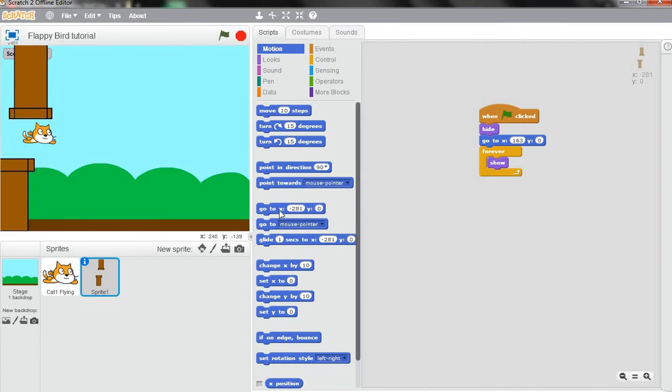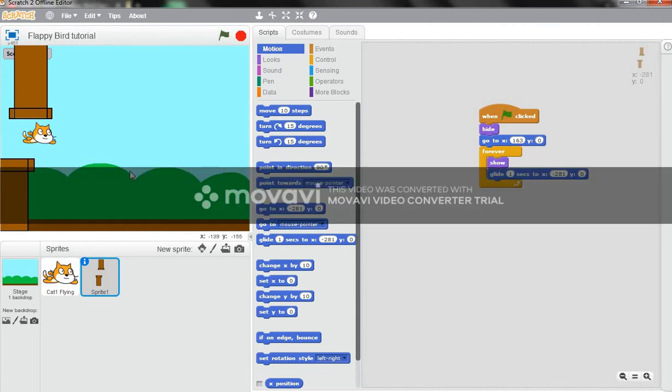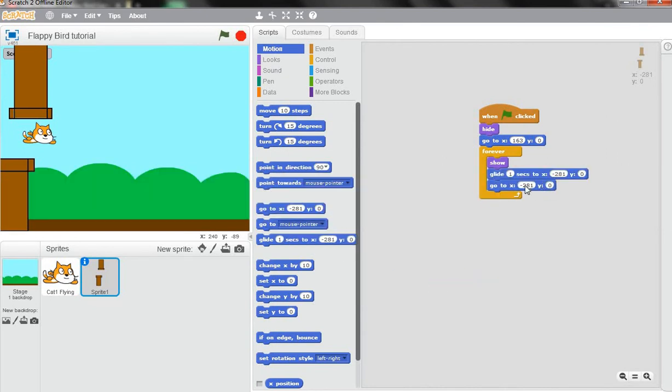Yep. So we will get our coordinates. We will bring it here and then we want it to go back to this coordinate. So we will again bring this. No, sorry, not here. We will bring this. Change the coordinates to 163.